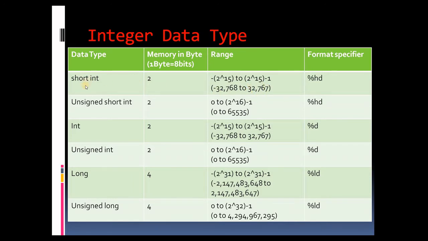32,767. What is the difference between short int and unsigned short int? Both occupy 2 bytes, but if you look into the range, there are no negative values in unsigned short integer, whereas in short int we have negative values too. If you look into the format specifiers, it has both percentage hd and percentage hu. We're going to talk about these format specifiers and why they are used while writing programs. Let me come back to short int and unsigned short int: one has negative values, the other doesn't.